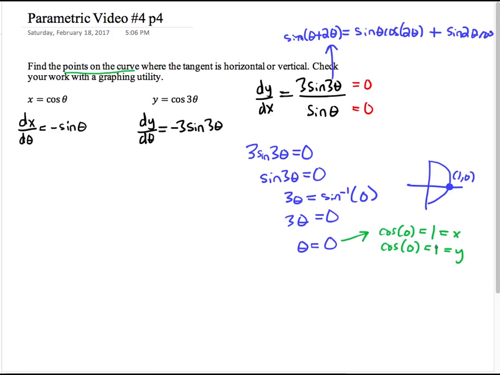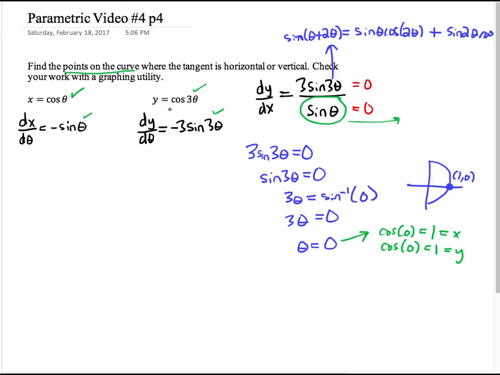Now, wait a second, because a second ago, I think on the graph, I shut it down. I didn't see a spot where it was horizontally tangent at 1, 1. It was like down in the 4th quadrant. So something's wrong here. Let's see. This is, I think, one of those sneaky domain issues that I mentioned at the beginning. So it didn't have anything to do with the original parametric equations. And nothing happened here. Theta equals 0. Oh, look at this. See, this problem has an issue right here. Remember, we didn't see any vertical tangent spots, and you've got to think about where this... So you have to also think about the domains of these guys as well. That could possibly cause issues, and on this problem it has.